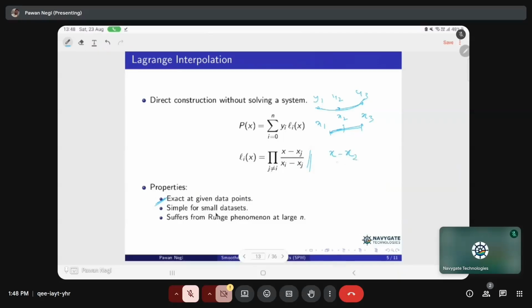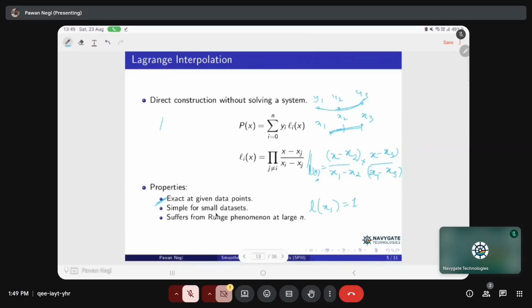My basis function will be x minus x2 over x1 minus x2, times x minus x3 over x1 minus x3. So clearly this is my L1(x). So that means this is a basis function which is a function of x, and if I want to compute L1(x1), I'll get x1 minus x2 and x1 minus x2 in the denominator, so therefore this is 1 and the next one is also 1. At x1 I am going to get 1, and at all other points, let's say x2, I am going to get this term 0, and at x3 this term 0.